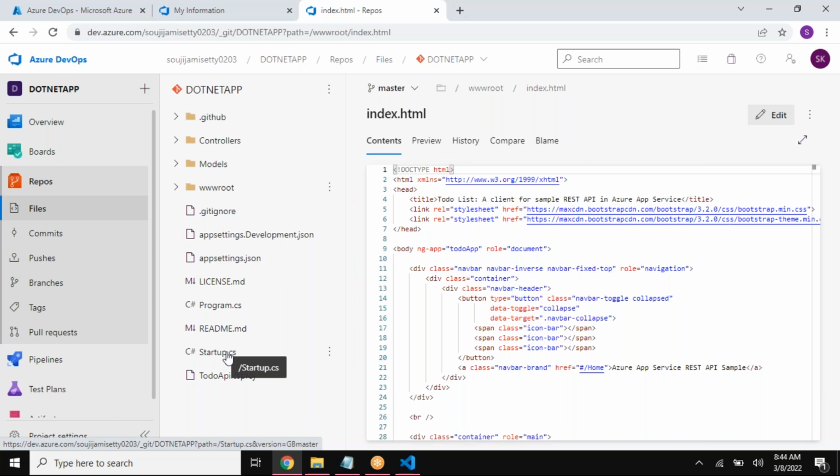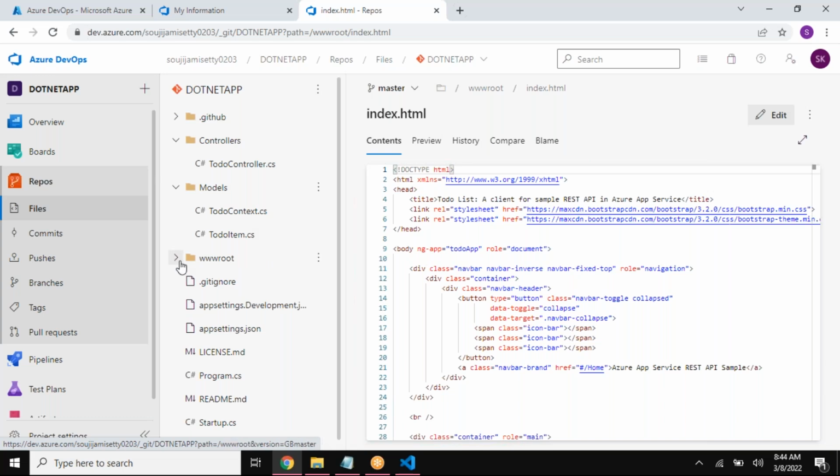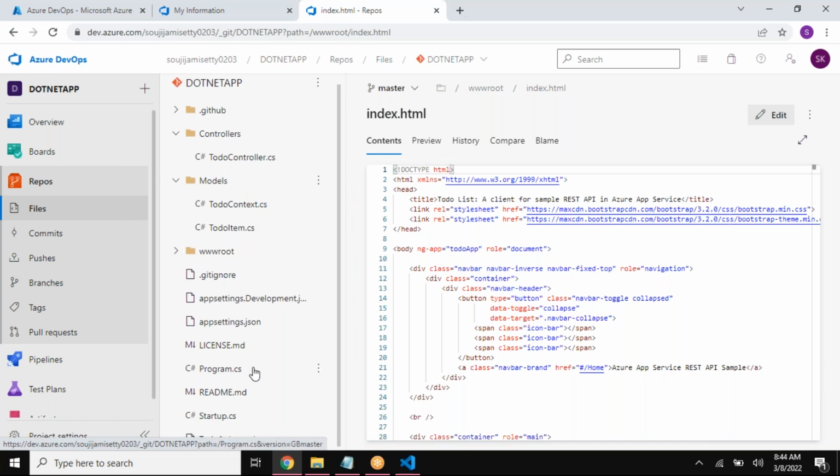I need to create my CI pipeline. That means I need to build my code, right? So this is the code what I have from a developer. But what I need to do now? I need to build my code. I need to expand all my folders. You have lots of things in each and everything in here. So I have to expand everything. I need to go and open up each and everything.